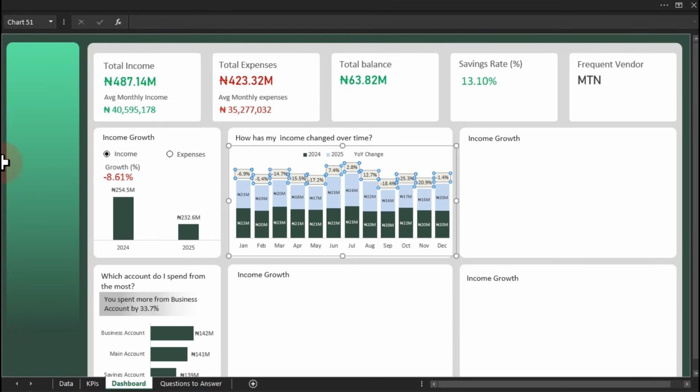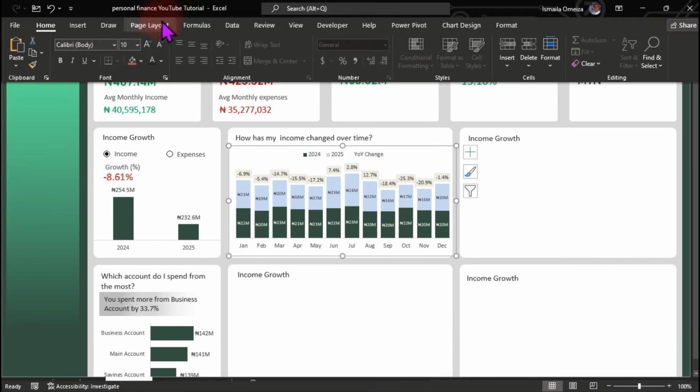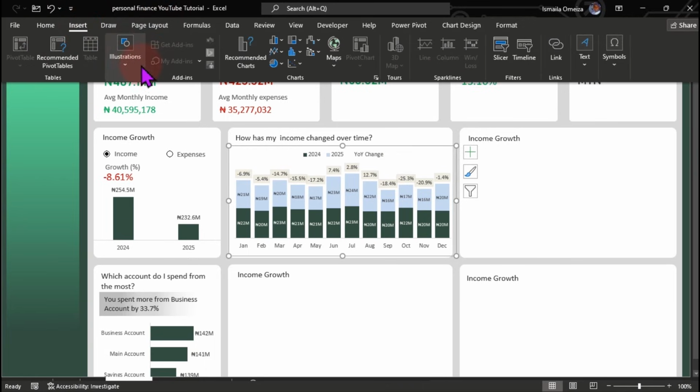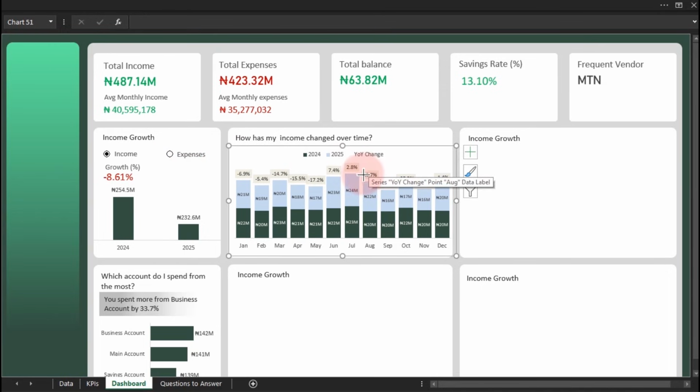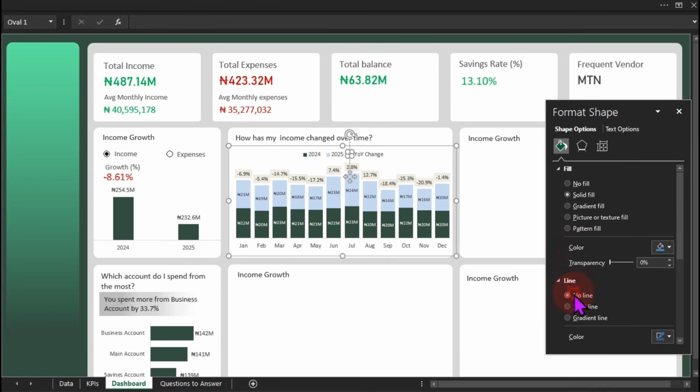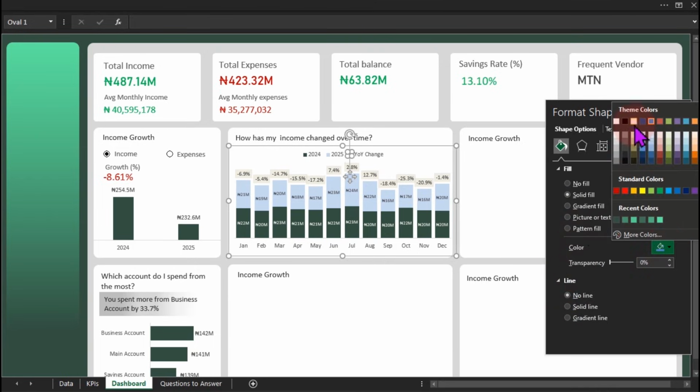So now, for us to actually make sure we give the end users what is going on here, you want to make sure you select your chart first. So go to the top ribbon here, then go over to Insert, Illustrations, or Shapes, then take the circle and hold your shift key to just drop a circle and resize it. Make it very small and fit it into this particular spot here. Ctrl 1, no line. The fill color should be the actual color we are using.